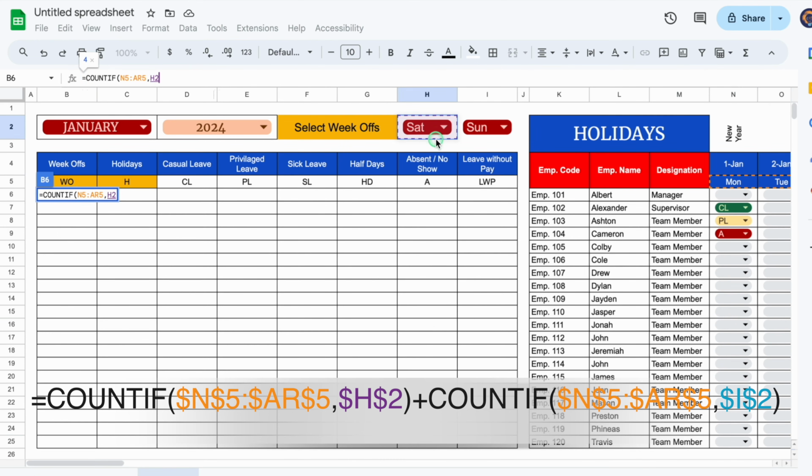So I'll click over here. We'll press function F4 and the cell will be locked. Bracket close. I'll copy this formula, Control C or Command C. We'll come to the end. Plus, we'll paste our formula. We'll delete the last cell number from here and we'll select this cell. We'll press function F4 and the cells will be locked and we'll hit enter.